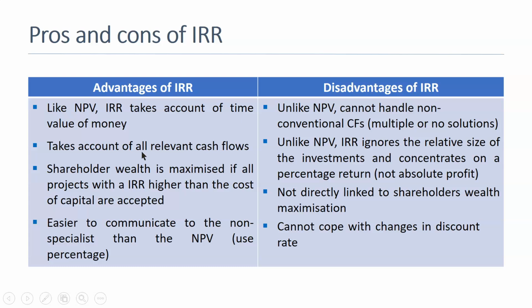It also helps us to maximize shareholders' wealth if we pursue all projects with an internal rate of return greater than the cost of capital. It's a good decision-making rule. If your rate of return from this project is higher than the cost of capital, you should select it. This will increase your shareholders' wealth. Quite an easy to understand rule. And apart from this, if you calculate these figures, it's very easy to understand what a return from a project equal to 8% is. Everyone understands this. It's quite intuitive. It uses a percentage figure and it's easy to understand.